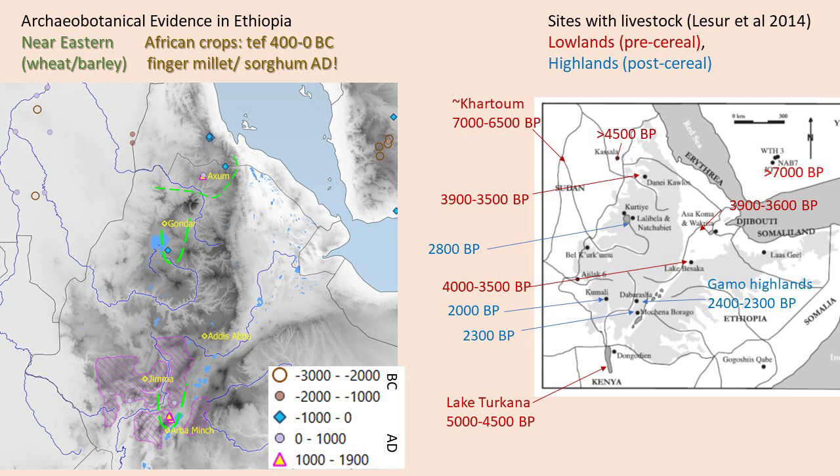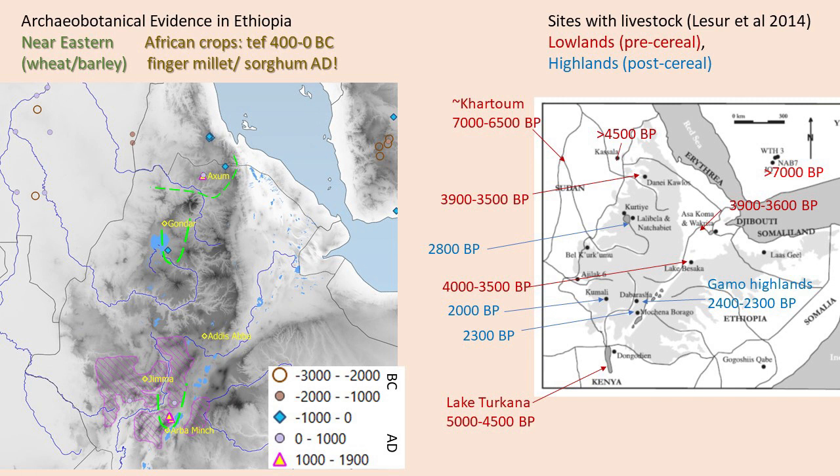So this map shows existing sites. There are some in Eritrea. There are some in the north around Aksum. Mesber is an important assemblage recently worked on by Kathy D'Andrea, the Canadian project. There's a little bit around Lake Tana, and then there's a little bit down here, which we'll talk about in a minute. So it's very, very limited.